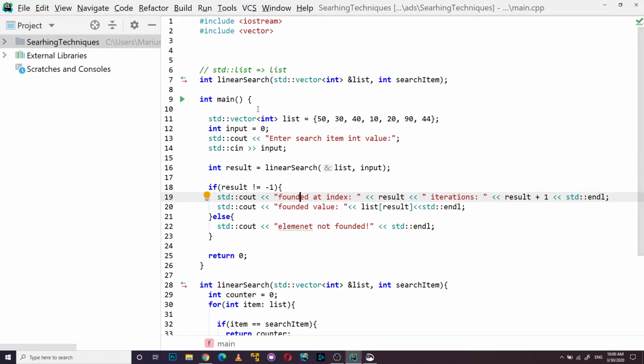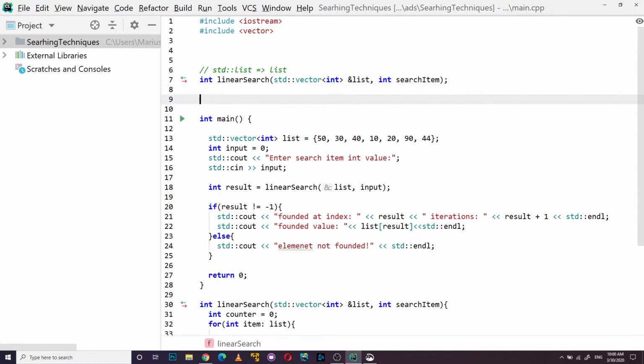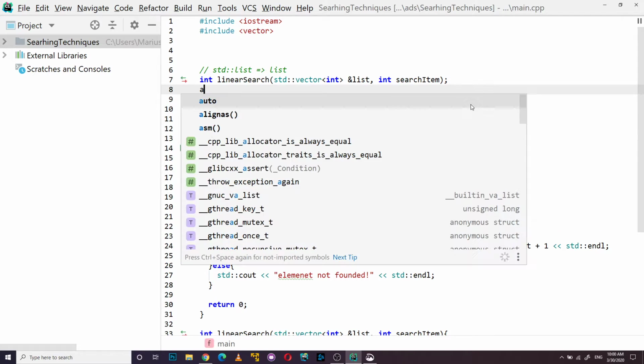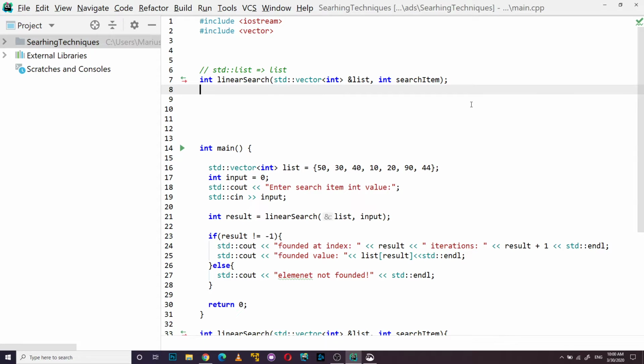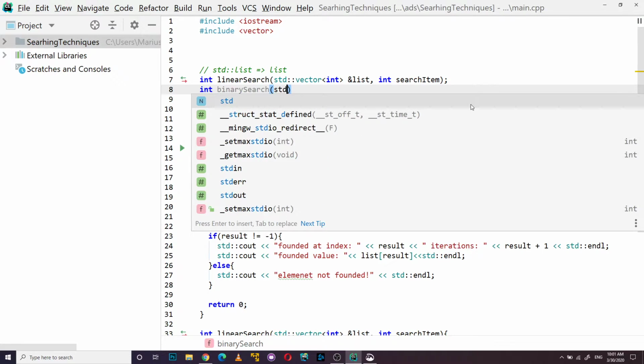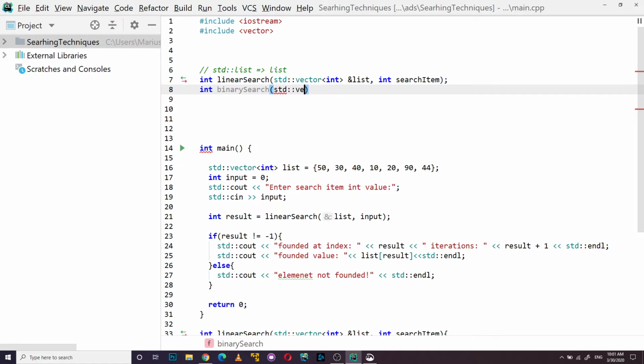Basically we're creating another function, and we're using an integer-returning binary search, and we're also passing maybe a vector of int.